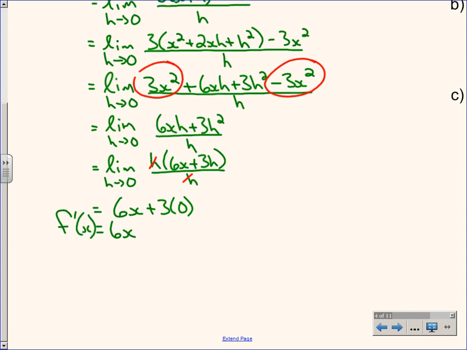And if this is a little bit frustrating, it probably should be, because we wrote down an awful lot of stuff, and again, we knew that answer of 6x right away. Okay, so we knew the answer, it just took us a while to get there.